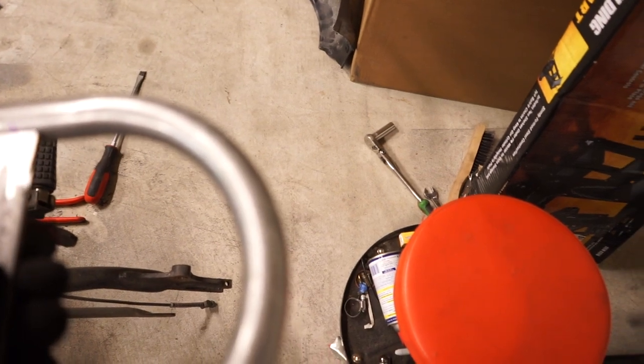And all the little tabs are gone. So it's really nice and clean now. So what I'm going to do is make these seat brackets here. Now, this is where the actual seat is going to mount. So there's a real good chance that's going to fall here in a second.